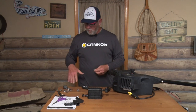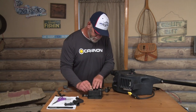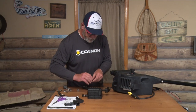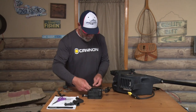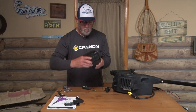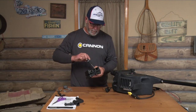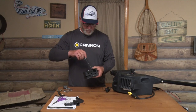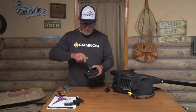You have a set of eight bolts left. You're gonna use the shorter set of bolts and you're just gonna drop these into those holes. Okay. So the bolts are inside there. And again, you do this step later at the boat, and the reason for that, I'll show you, is very simple. Just snug these down.